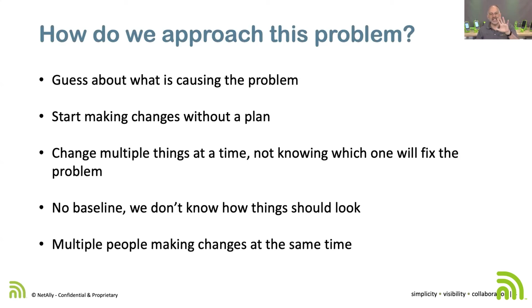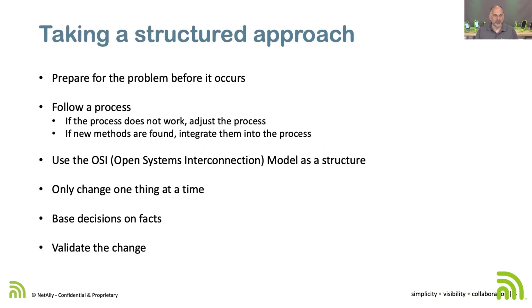People start making changes without any sort of plan. So you just go in, oh, I think it's this, change it, and now we've changed the environment. So how do we know that we didn't change something that's going to cause more problems? Or you change multiple things at the same time. Well, I'm in here, I've been meaning to make this change. And now you could have fixed the original problem and thrown another problem in there. Without any baseline, we don't know what things to look at, so it's important to create a baseline. We have multiple people making changes at the same time. These are things that we see occurring in typical environments when people are going in there to troubleshoot problems.